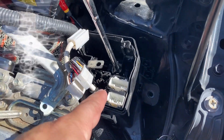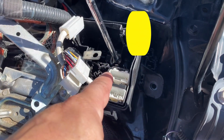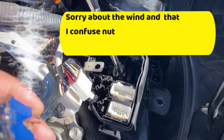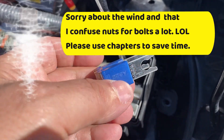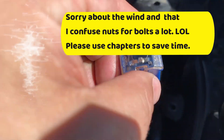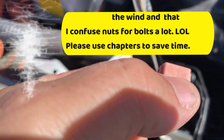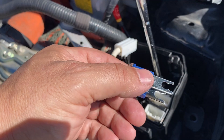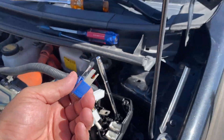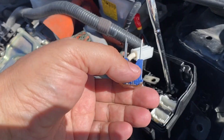In this video, I'm going to show you how to disassemble the Toyota fuse box, and you need to do this to get to these 100 amp fuses. These bigger fuses are actually bolted in - they do not just pop out like some of these smaller fuses, so you need to be extra careful. Whether you are working on a Prius, Corolla, RAV4, it doesn't matter. I will show you how to do this safely.